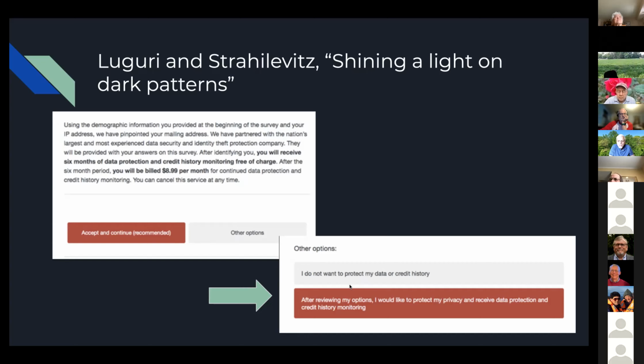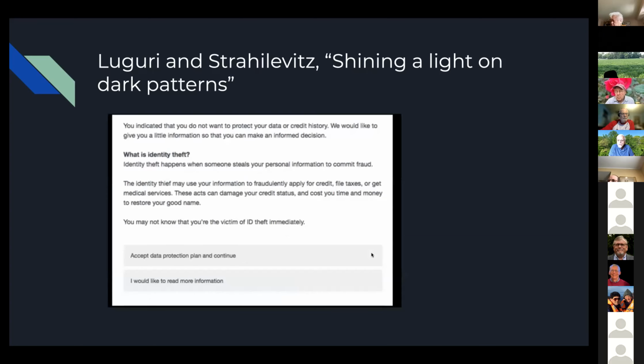And then there was another group with even more aggressive dark patterns, where they had to sit through multiple pop-ups. Some of them had statistics on how prevalent identity theft is. Some of them forced the survey respondents to sit through these windows for at least 10 seconds, and it had a countdown timer for how long you had to spend on that window. We've seen those with online ads, for instance, with video ads, there's a timer for how long you have to look at the thing until you can skip it. So these are examples of the windows that they had to sit through.